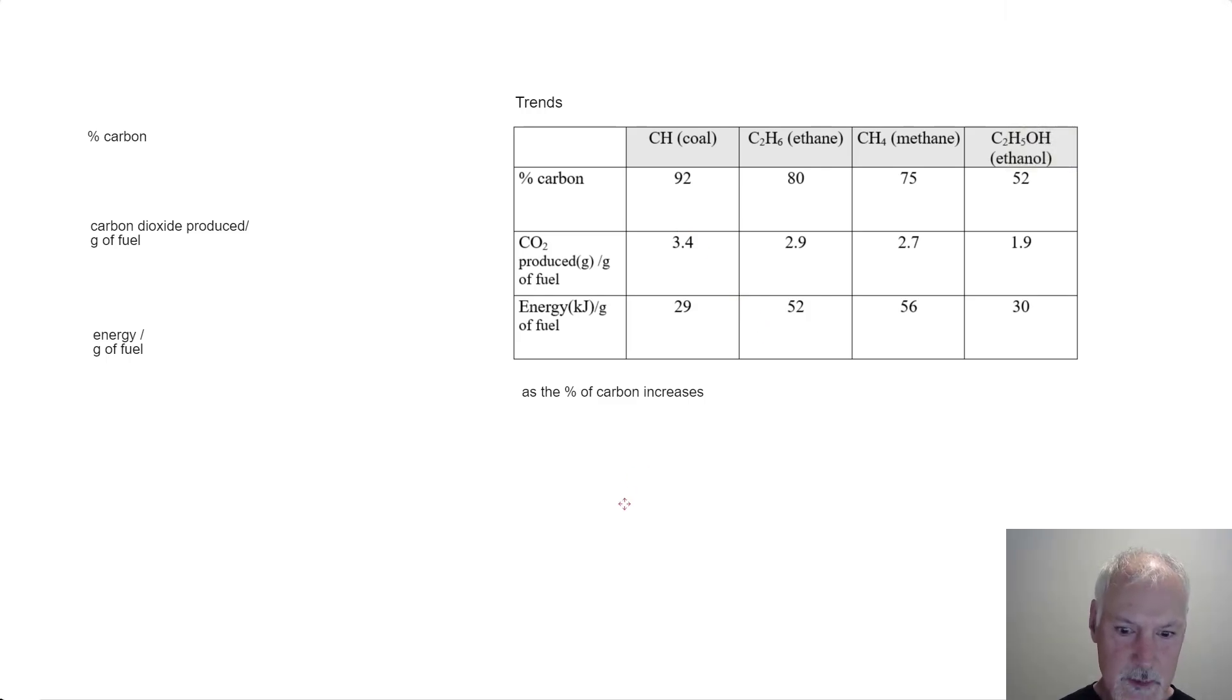Now let's look at some of the trends in the fuel. The fuel I want to consider in my explanation here is ethane. And you'll see its data presented here. So I want to show you how these numbers are generated. One of the considerations about a fuel is its percentage of carbon, because that will have something to do with the type of combustion it will undergo.